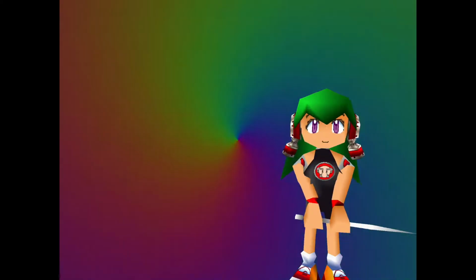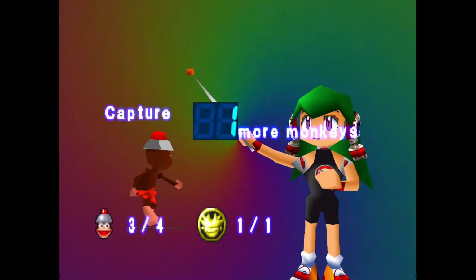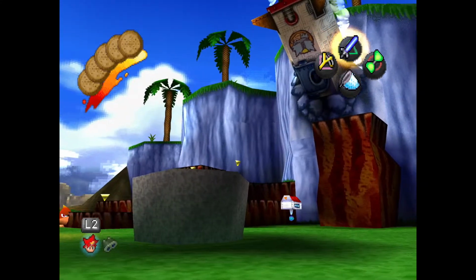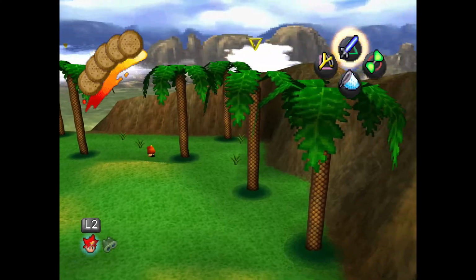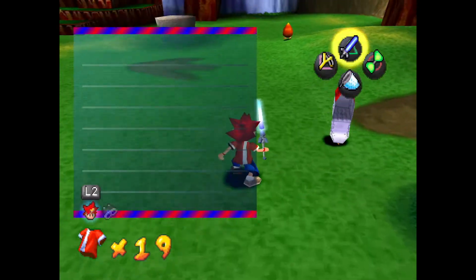And as it stands, it's not in this stage, but there were a few things that we couldn't get. There were things that the monkeys were hiding in, but we had no way of getting to them. This Magic Punch is what allows us to get to them. You've seen them before here and there in some of the stages.